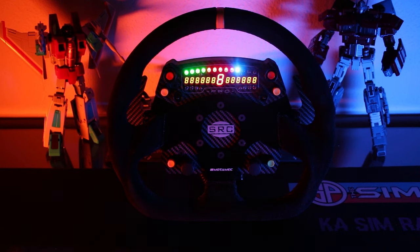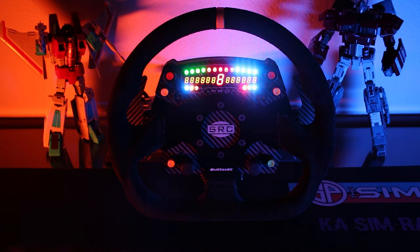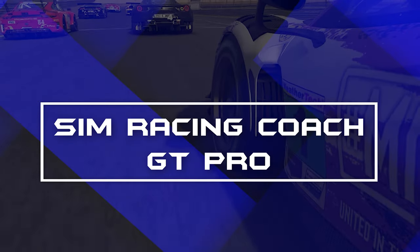This is a standalone wheel and button box that can be used with most direct drive wheelbases. When it comes to choosing a steering wheel for a direct drive system nowadays it's not really that straightforward. You could go for expensive rims like these, or for 3D printed rims and Fanatec rims with all the adapters and go racing.